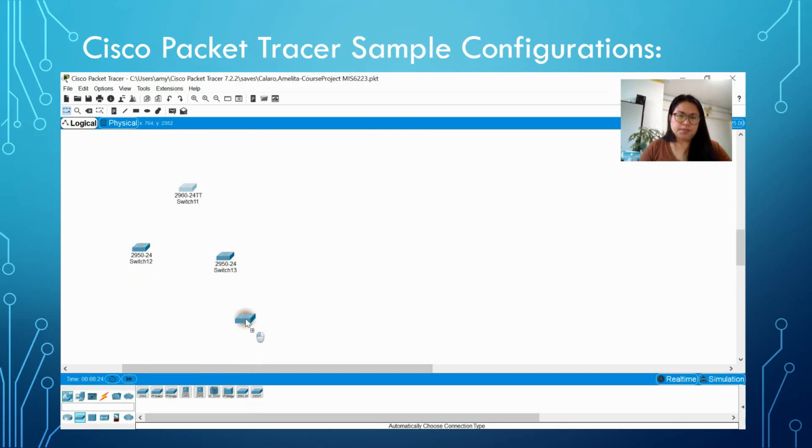Let's try another one. Okay. Then we need end devices. Then we connect.